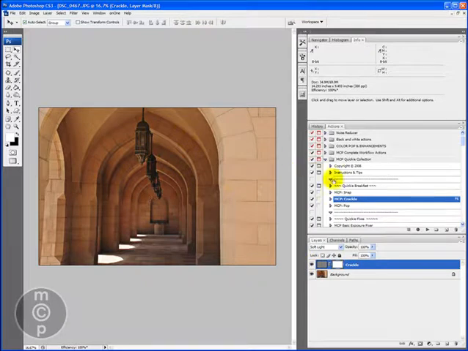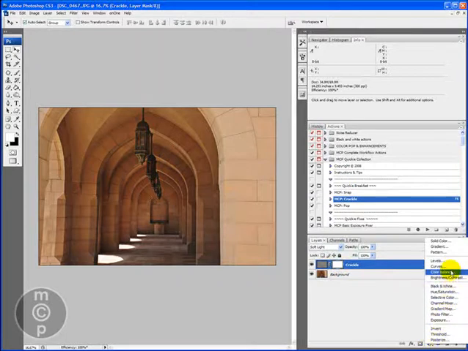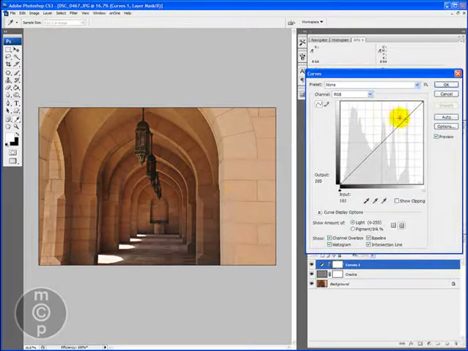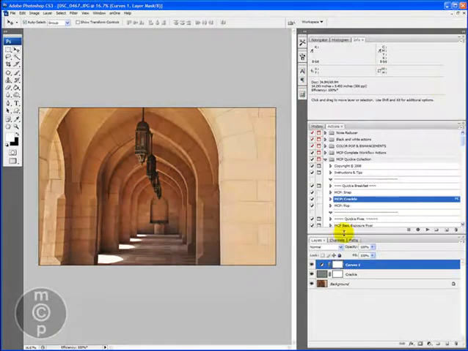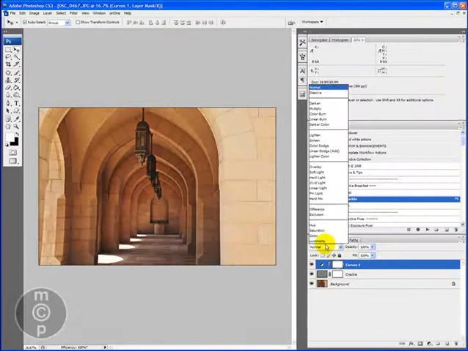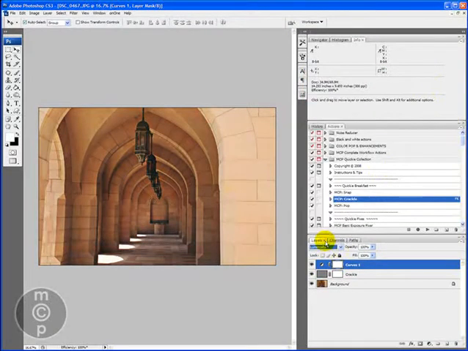And then the next thing I'm going to do is run a curves layer. I'm going to be brightening things up quite a bit because it's very dark. So I'm going to brighten things up, and then pull down a little bit in the shadowed areas. So it's a very, very light version of an S curve. And I'm going to click OK. And then I'm going to change the blending mode to luminosity so the building doesn't get too orange. So it'll still be the same color as we started with.